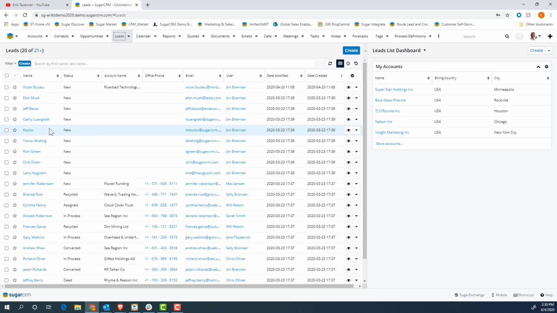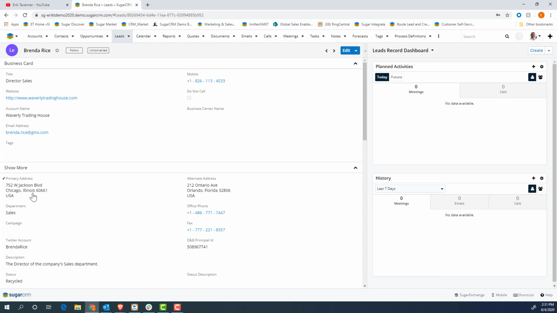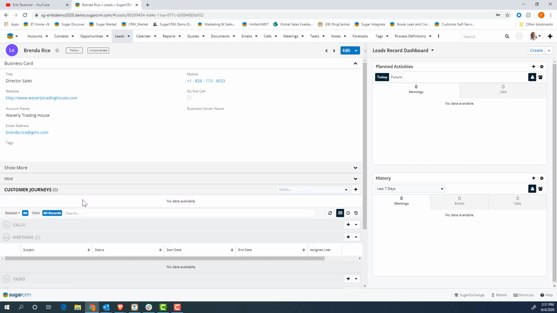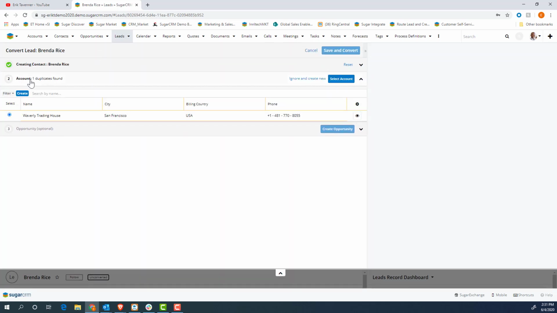Leads are what you think they are. They're leads. They're people who we've not yet done business with, and they are one-dimensional. And what I mean by that is it's a business card. It's a first name, last name, and contact information. Until we talk to a lead and determine they're in fact worth our time and actually demonstrating the interest in buying something, we leave them in the lead status. And once we decide that they have graduated, then we can click this button here and we can graduate that contact to become that name to become a contact, their company to become an account.